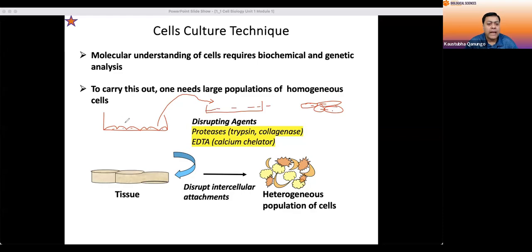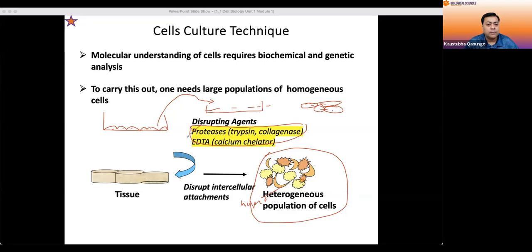And now if you want to take these cells out, they're attached to each other again by their cell adhesion molecules. And there is calcium chloride in the medium, and if you scrape them they will get injured, they will die. So what you do is, now this is not your tissue, this is already a heterogeneous, or it could be homogeneous depending upon the tissue, population of cells in a flask.